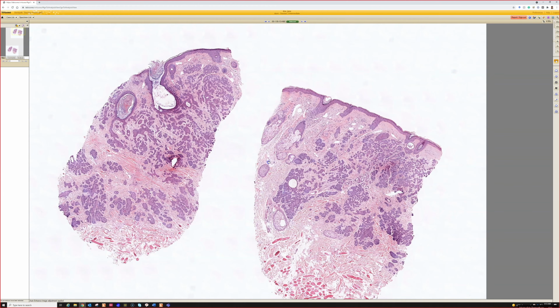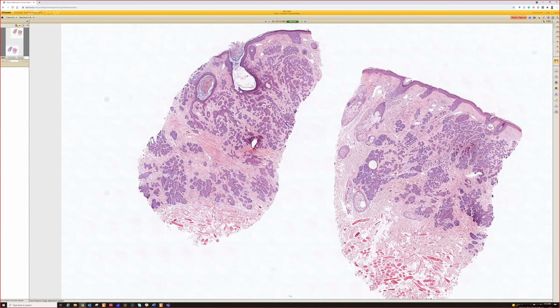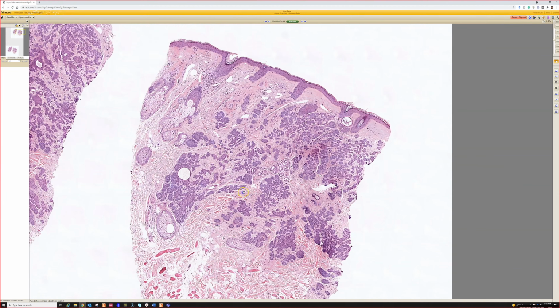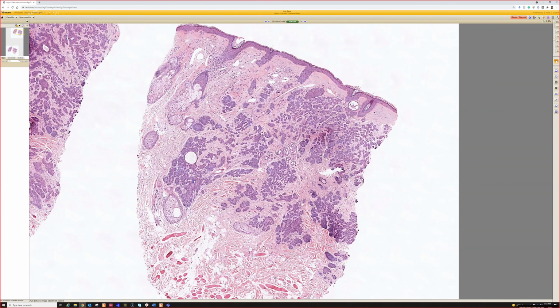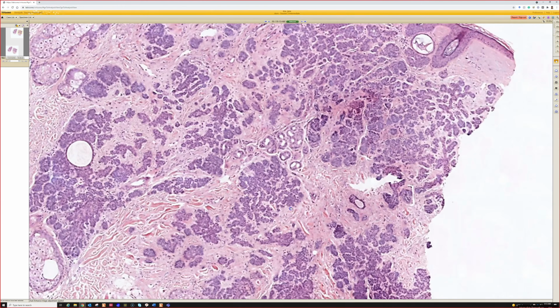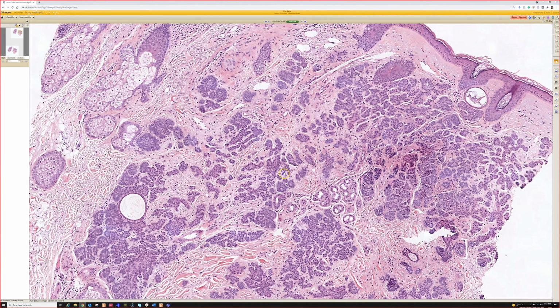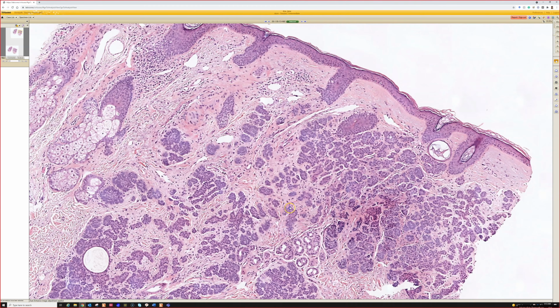So it's a basaloid tumor, but it's got little cysts filled with keratin, and it's got this very funny kind of antler-like, staghorn, I don't know what name you like for it, pattern that instantly gives me the feeling of, could this be a hair follicle tumor? Right? These little nests that are branching out, and it doesn't have much in the way of mucin or clefting or that mucin-rich stroma. So I definitely would be thinking of a hair follicle tumor here.